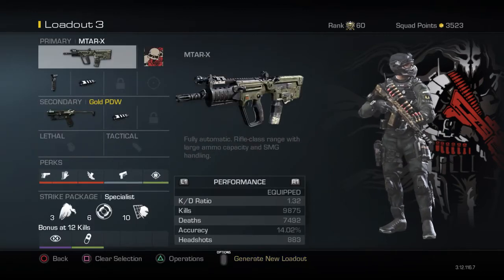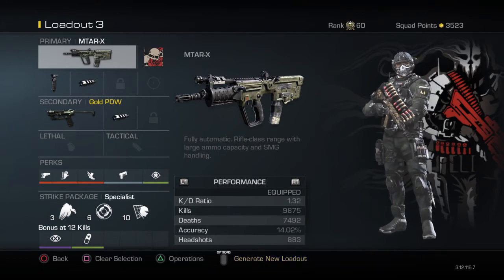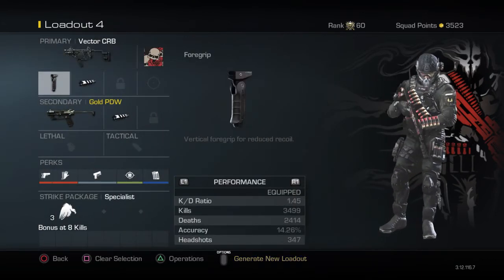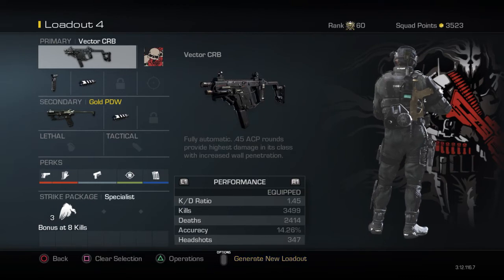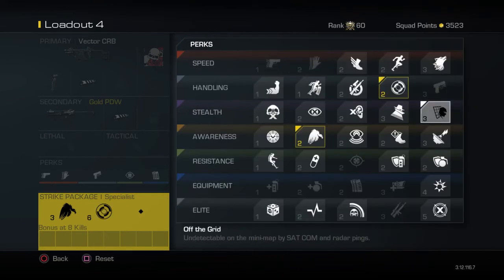Alright, so a lot of guys have been asking, what is the best SMG in Call of Duty Ghosts? Actually, it's this gun right here, the Vector. If you guys are comfortable with the sights, for me it's still okay, but I can't handle the sight. I move with my thumbstick. Alright, actually the strike package, I'll put silencer, steady aim, and the upgrade.